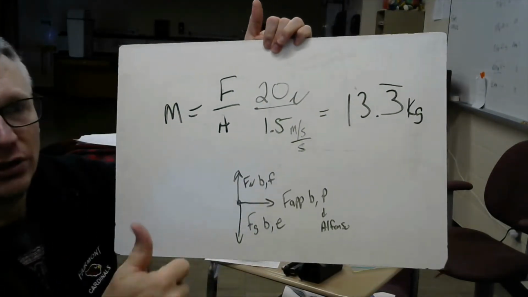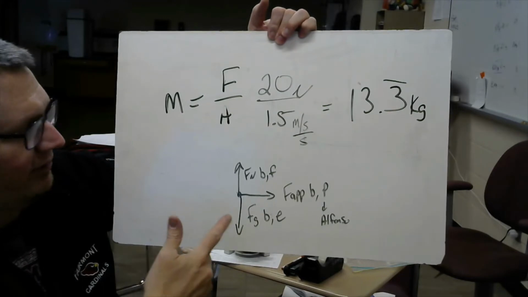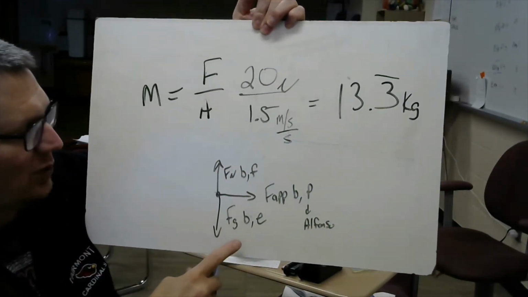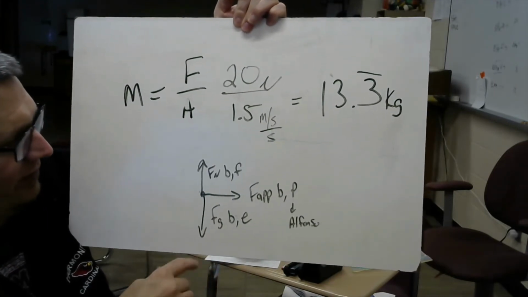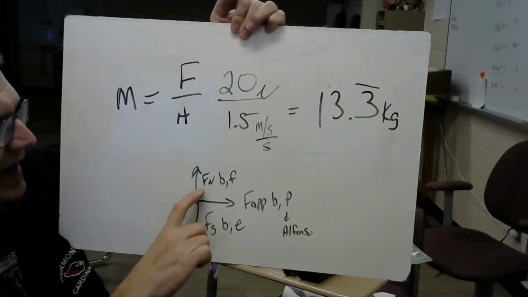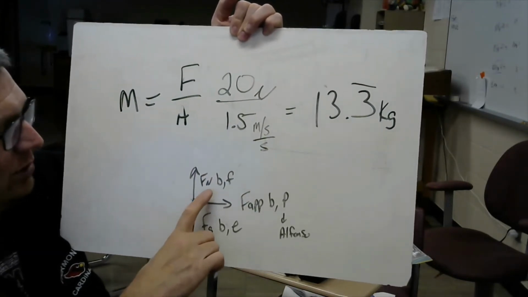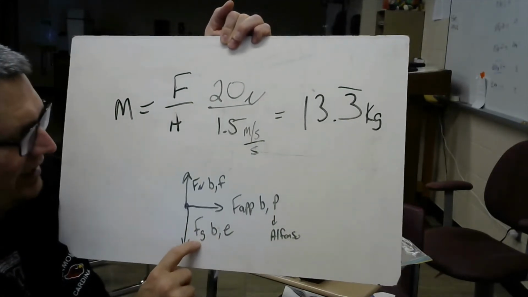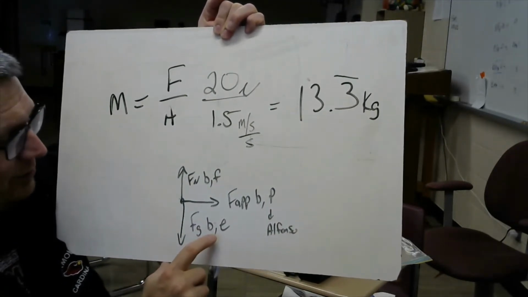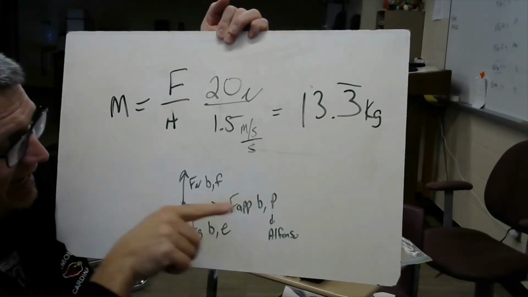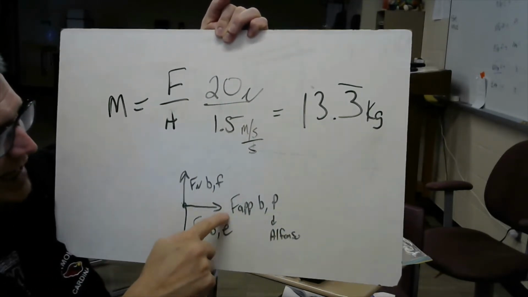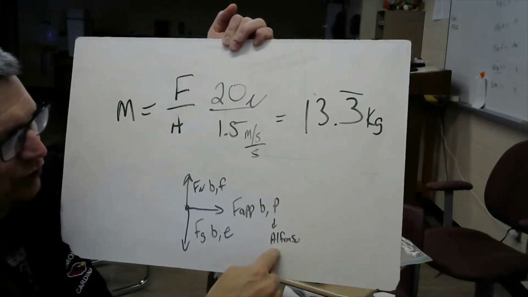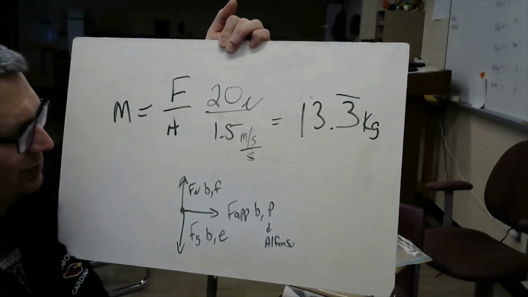And it asks you to do a system schema, a force diagram, and a force addition. But for this, since we're not in class, I just want to do the force diagram. So going up, we have a normal force, or force normal, on the box by the floor. Going down, we have the force of gravity on the box, comma, by the earth. And we have a force to the right. That's the force applied on the box by the person. And I did P. You could have done Alfonso or something like that.